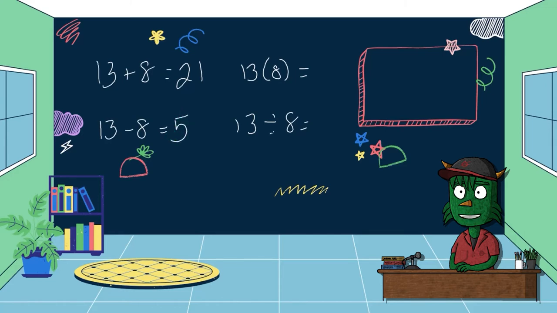13 times 8, you might need a calculator to do this one, but that's okay. 13 times 8 would be 104. 13 divided by 8, we can't come up to an actual number for this, so let's just leave it as a fraction, 13 over 8.